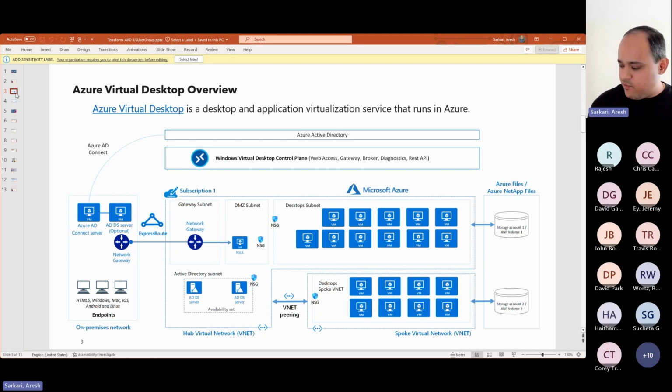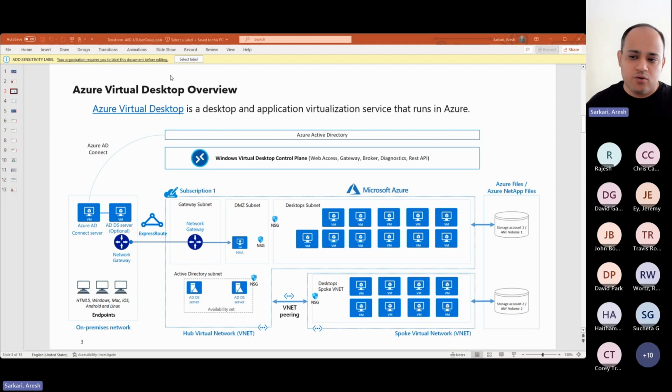So what is Azure Virtual Desktop? Before I go into Azure Virtual Desktop, can I see a show of hands of people who have worked with some other solution than Azure Virtual Desktop? Wow. Quite a bit. Not bad. That's great. If you compare solutions for virtual desktops, essentially you need to start thinking about brokers, gateways, and all the other fun certificates and everything that comes along with it.